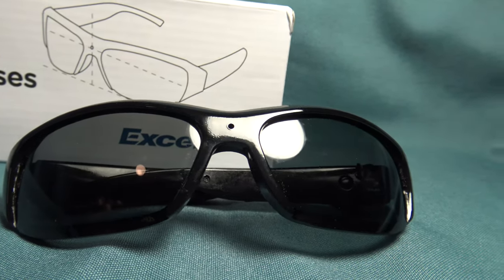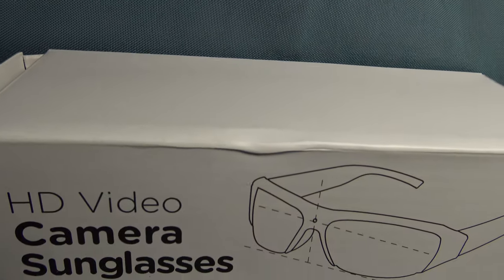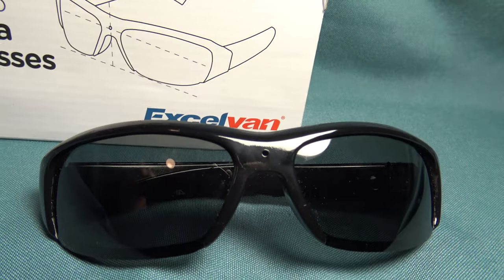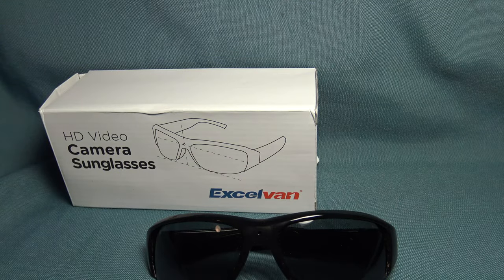But again, strongly recommend the warranty because these things could easily break or the battery could stop charging, those type of things. And you want to be sure you have some sort of protection. Although, for the price, it may not be too much of a concern for you. It just depends on your own personal situation. But as far as that goes, I would say that these are a buy. So definitely, if you're interested in a pair of sunglasses, pick them up.